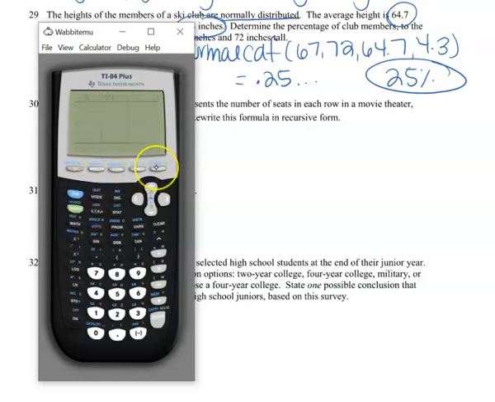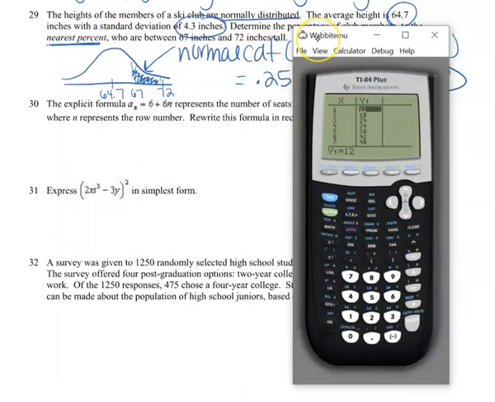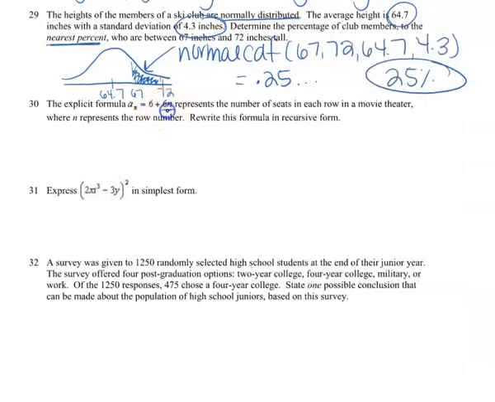and I go to my table of values, you guys can see that the first row would have 12 seats, not 6, so be careful. Then it would be 18, then 24, then 30. So you guys can see that it's going up by 6 because that corresponds to the slope of that line. That's the common difference. So I'm noticing that my first term, like I said, is 12. And if I want the next term, I'm going to take the previous term and add 6 because that's my common difference. And that's your recursive formula.